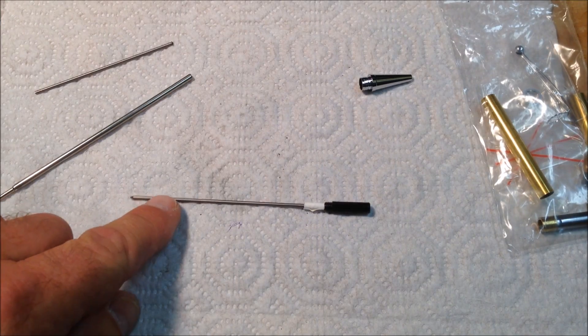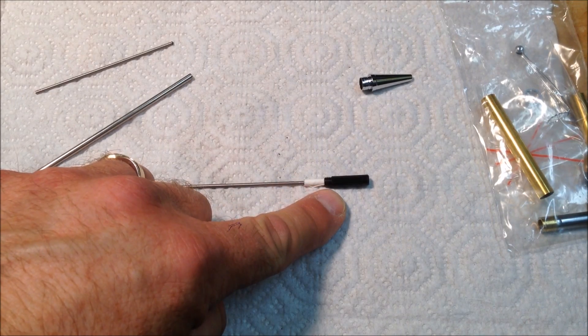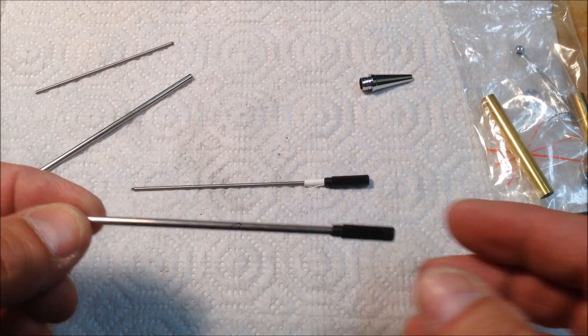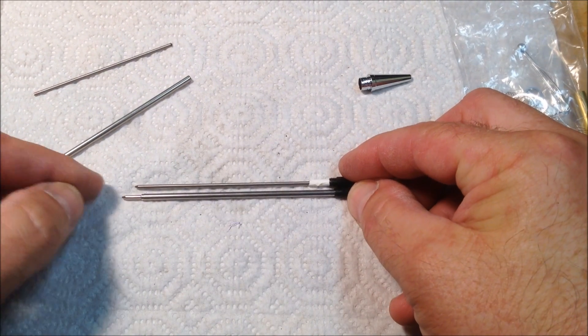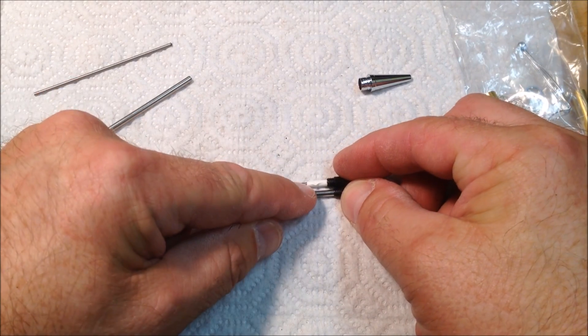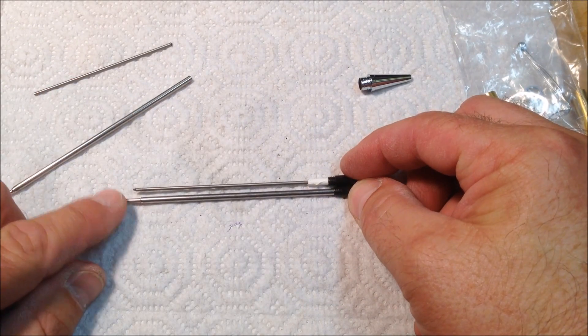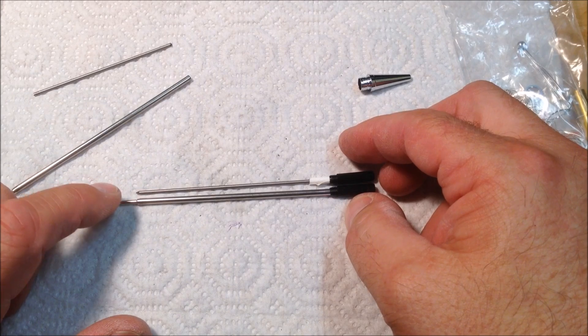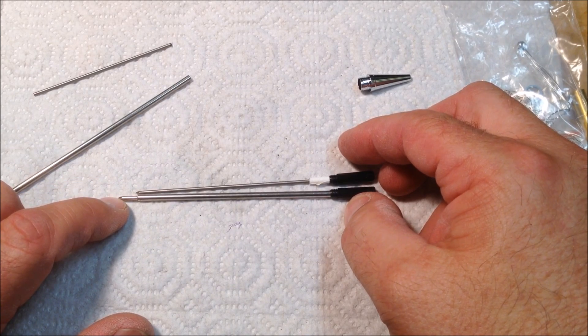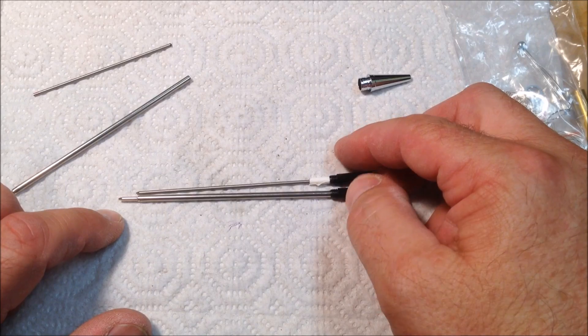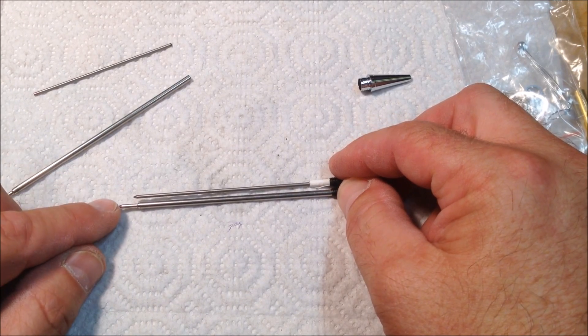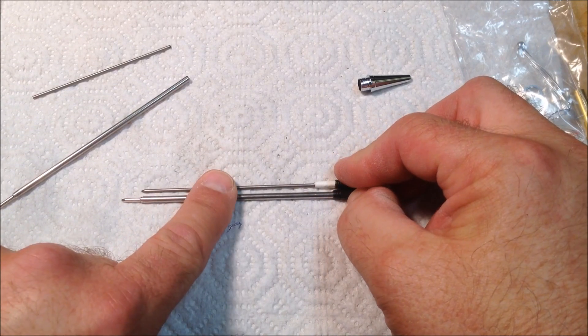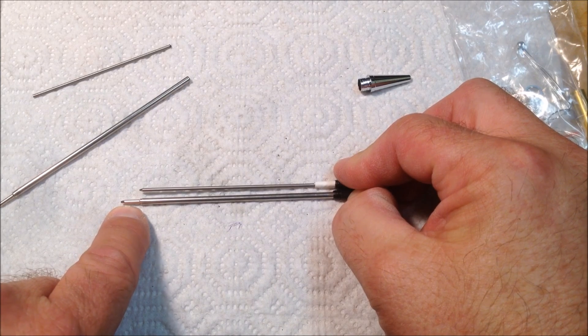Now I've got a pretty decent friction fit there so I'm going to force it back into the fitting as far as I can. I wanted to test and make sure that I was able to get this refill far enough back into the threaded fitting. So I grabbed a refill from another slimline kit to compare and what I found is I actually pushed it farther back into the threaded insert than the standard refill fits. Now I'm not going to worry a great deal about this and I'll tell you why. With a slimline pen I can push the transmission farther into the front half of the pen and I can take up any of this distance that I need. I do know this and for future reference I will make my tungsten rods about a quarter of an inch longer.